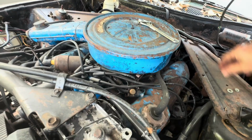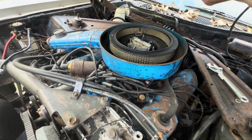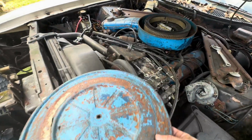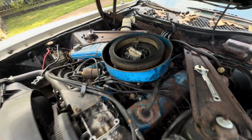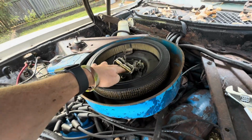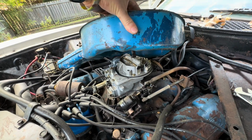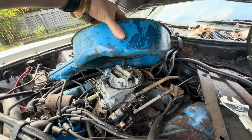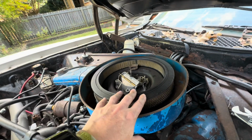See if there aren't any little guys. There's a bit of rat poo around. Oh no. Yep. So that looks pretty clean. It's free. That's a 2-barrel. Interesting.